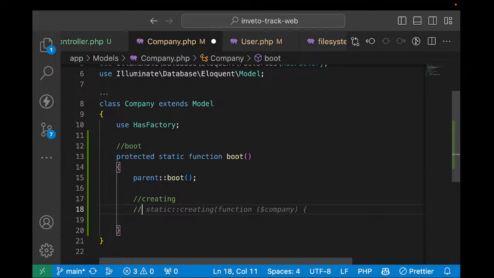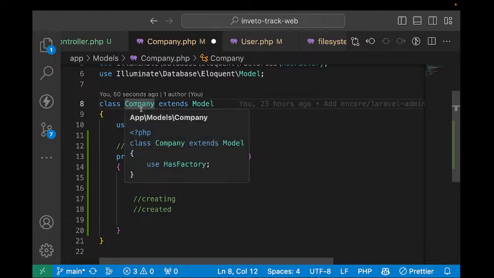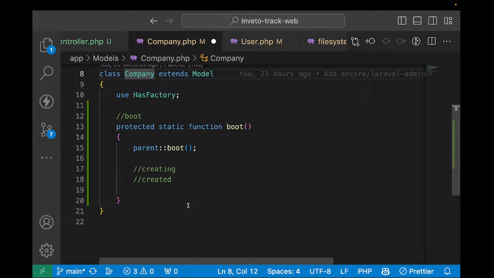Another hook is called created. Created is a hook that will be called when a new item of this model has been created, meaning that when the company has been created, this hook, or an event of created, will be called.